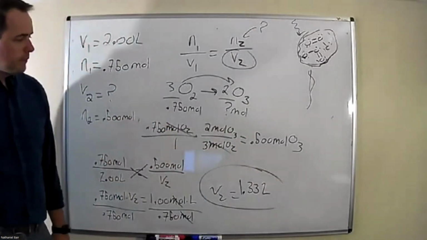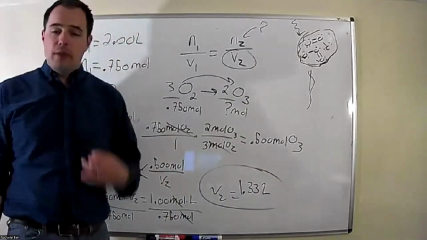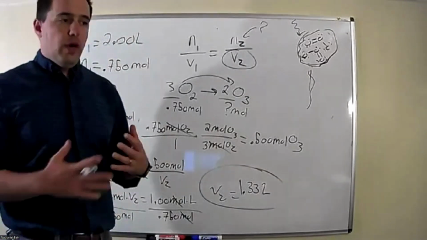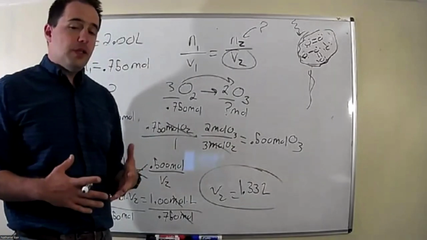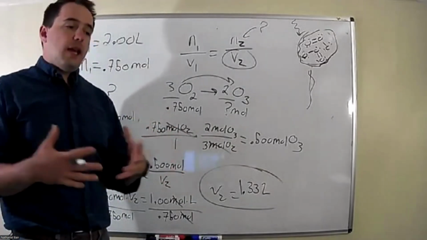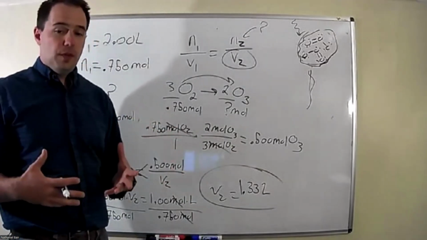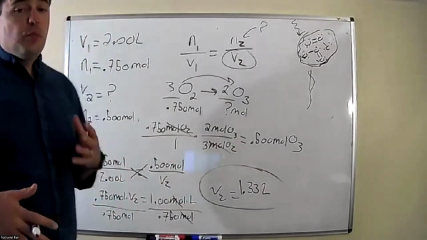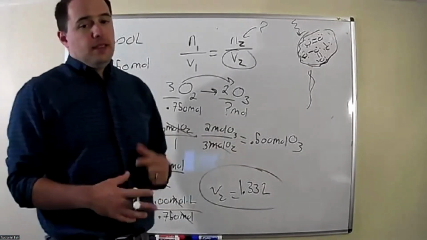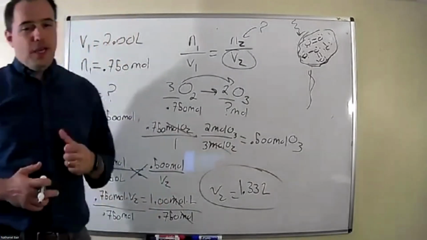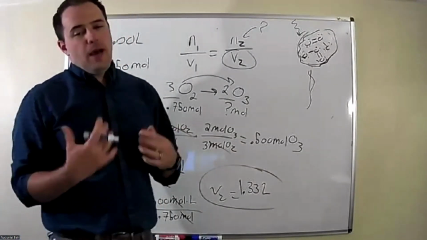So Avogadro's law, common sense, right? More gas in a non-rigid container, bigger it's going to be. Less gas in a non-rigid container, smaller it's going to be. Common sense, right? But because of the mole, you got to do stoichiometry, and people freak out when they get to that.